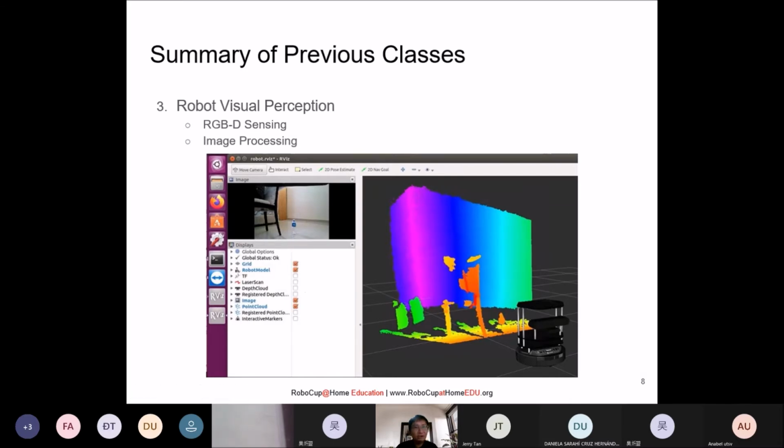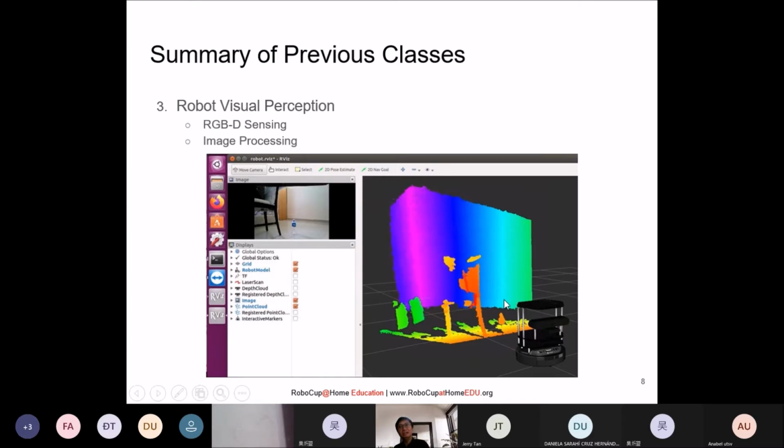If you just look at the 2D color information, you get something like this, where you can see there's a bottle here, then we have the chair, and then behind there is a cabinet and so on. So it's very similar. Okay, so you can see the depth, the distance information, and also the color.